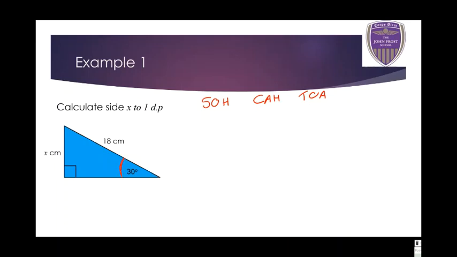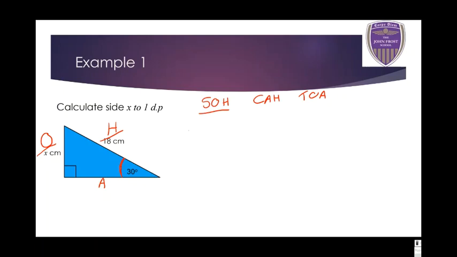If we label up this triangle totally, the hypotenuse is the side opposite the right angle. So this is the hypotenuse. The side opposite the angle is called the opposite side. And the side that is adjacent to the angle, we call the adjacent side. Adjacent is just another word for next to. So we have O and H, because we're trying to find the opposite side, and we know the hypotenuse. We need to find which trigonometric function has the opposite and hypotenuse. Well, that's going to be sine.